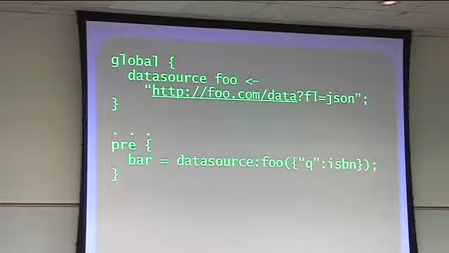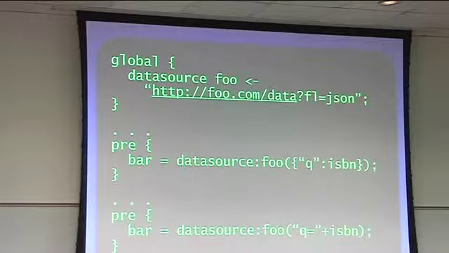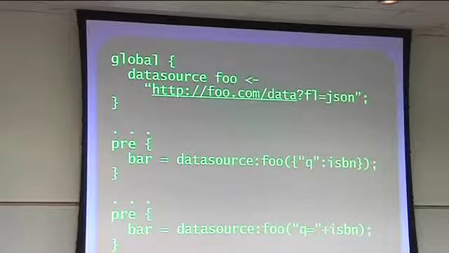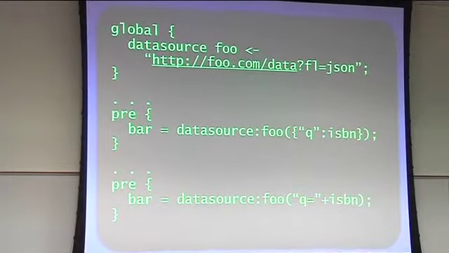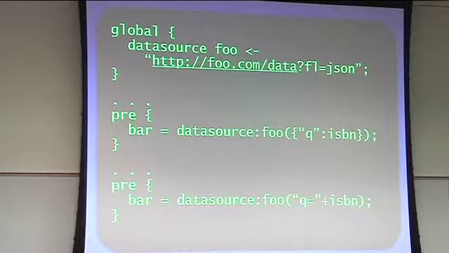And it tries to be intelligent: if the data source URL already has a question mark in it, it'll just append with ampersands. If it doesn't, it'll put the question mark on for you. So it essentially does the construction for you of that URL. If you don't like that or it doesn't quite work, you can also just create a string. And if you pass in a string instead of a hash, it'll just tack the string on exactly as you put it in here and then make the query.